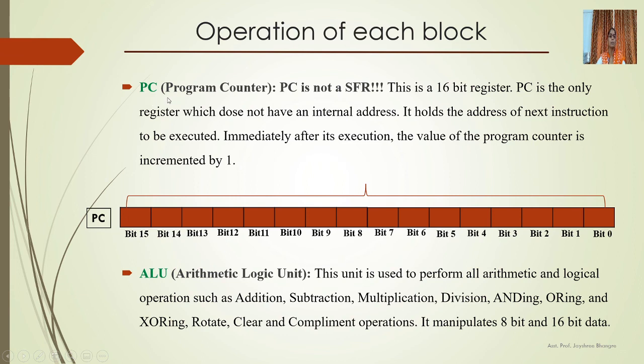Next register is PC, that is program counter. And remember, this is not an SFR. This is a 16-bit register. PC is the only register which does not have an internal address. Actually, it holds the address of the next instruction to be executed. Immediately after its execution, the value of the program counter is incremented by 1. Upon reset, its value is set as 0000H.